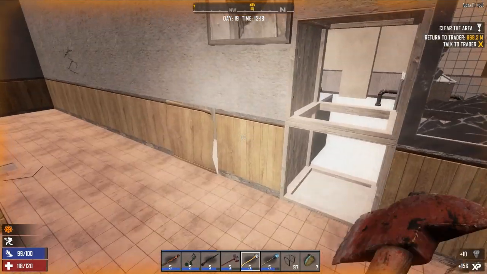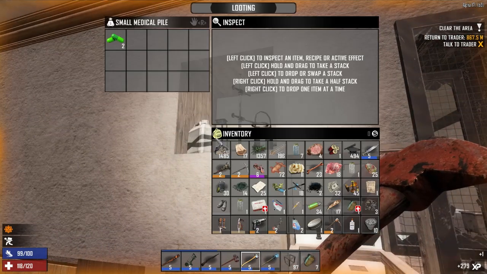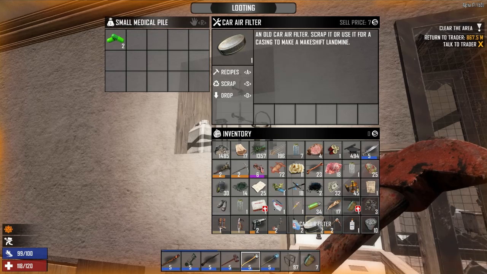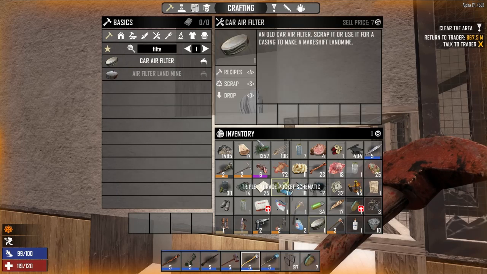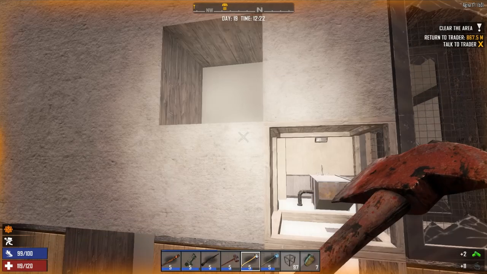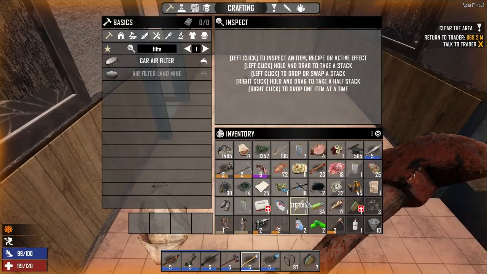Okay, I'm gonna smack this down, make sure I know I looted it. Oh! Oh, okay. Can we make the air filters? Uh-oh. Yeah, okay, so we're just gonna scrap this. Okay. Oh, I don't have enough for the cobblestone rocks.